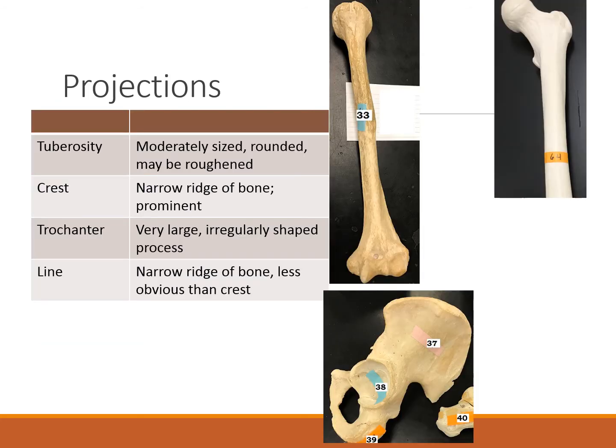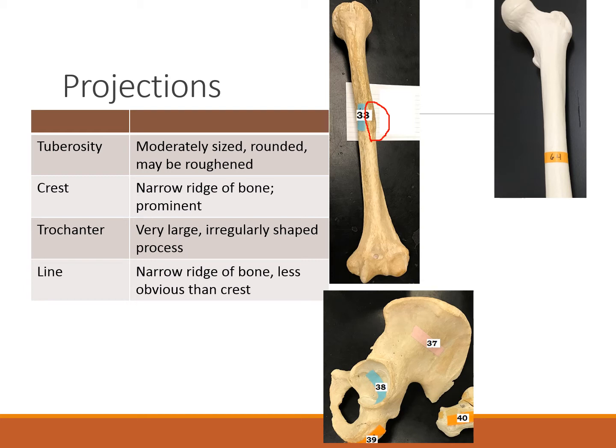Now let's look at some common bone markings and examples. An understanding of these characteristics of bone will help you do well on your lab practical and exams. This information may show up as a multiple choice question on exam 2 and on your final. The first bone marking is called a tuberosity. This is a moderate prominence in which muscles and connective tissues attach. An example of a tuberosity is seen here. This is the deltoid tuberosity, where the deltoid muscle actually attaches to the humerus.